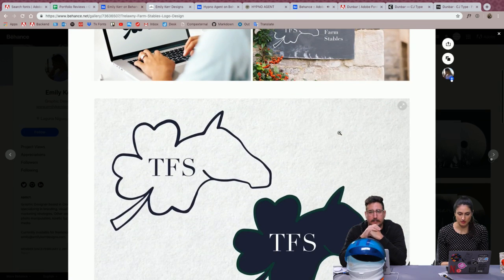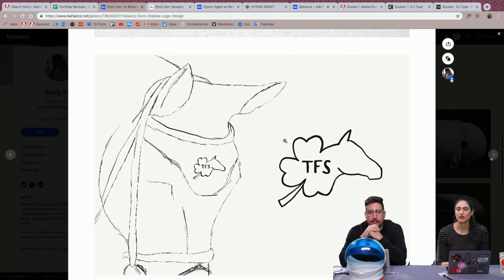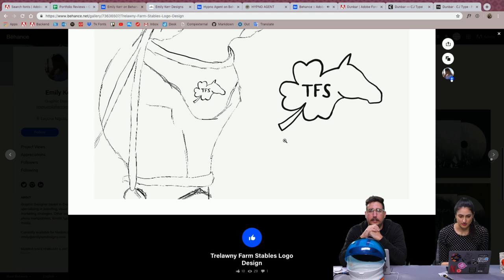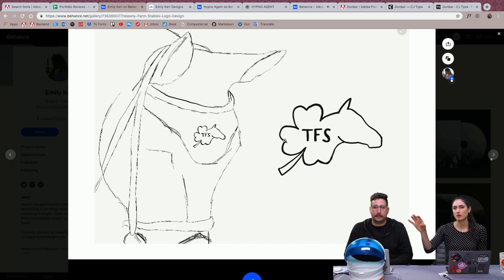Trelawney Farm Stables. Oh, look at this logo, the horse and the clover. That's cool. Oh, I love the application sketch that you have there of that placement. I was trying to understand a little bit of where it lived, and I wasn't quite connecting where the logo would live and how it would look together on something. That helped a lot, and I think it's absolutely gorgeous to think of it being stamped into simple leather. You don't have to spend that much time on this sketch, but our mind can extrapolate exactly what's going to happen.